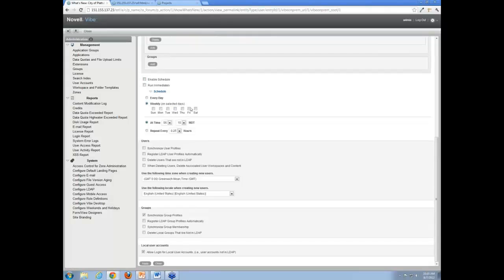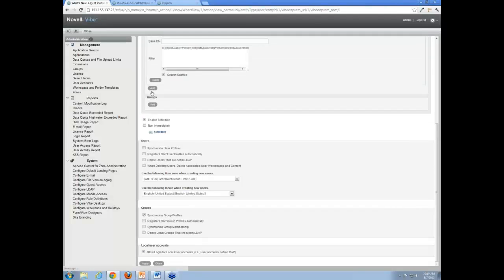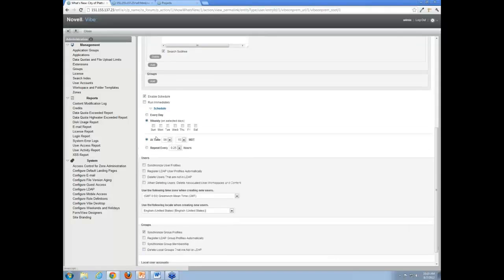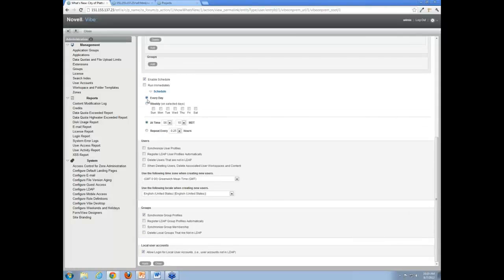If you want to have a schedule that is run automatically, so you don't have to do it manually, you'll want to enable the schedule, and then you can either have it go every day, weekly on certain days, at certain times. It's always Mountain Standard Time. And then repeat every however many hours that you want.